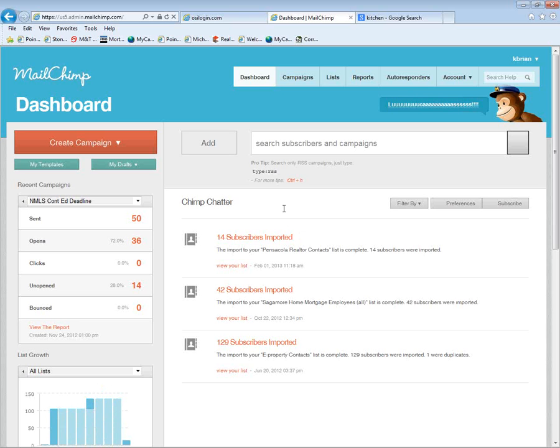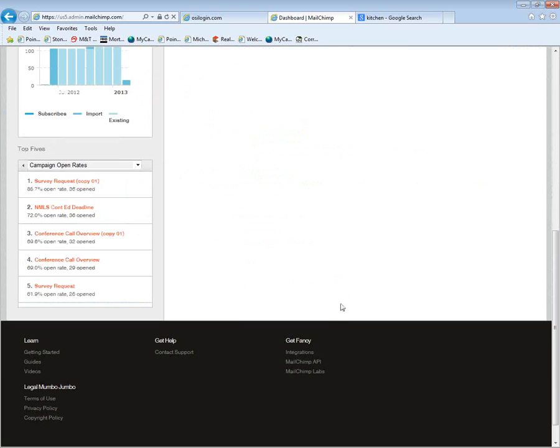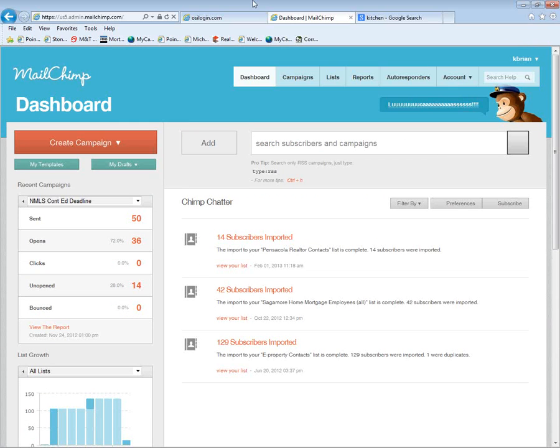And then if you love the site, you need more room for contacts. Again, I think you get like 2,000 contacts or something for free. So if you get in here and you need more room for contacts, or you want to use some of these autoresponders or some of these advanced tools, it's really not that much. It may be like $10 a month or something to do all the advanced pieces in here. But as it is, the way that we were using it, completely free. This is actually the free account that I'm on right now.